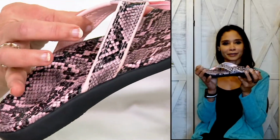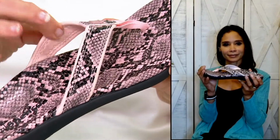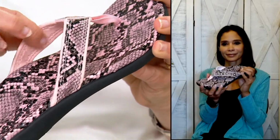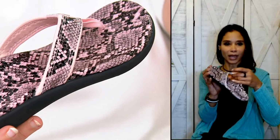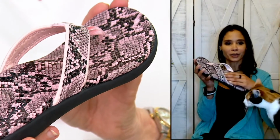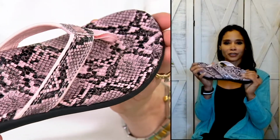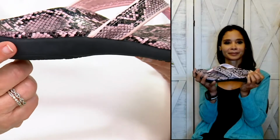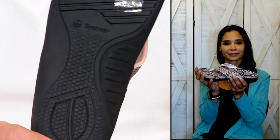So this upper is made of neoprene, correct? So this is all man-made, very comfortable, pliable, as you can see. Also, this is very soft on my skin right here, right? Yes, very soft. You can get these wet because of that neoprene lining. It's an antimicrobial footbed as well. So when you get these wet or you're out and about in wet grass, you don't have to worry about a bacteria buildup. I like too that you get a little bit of lift back here, so you're not wearing something totally flat, which I think always knocks you off balance a little bit.